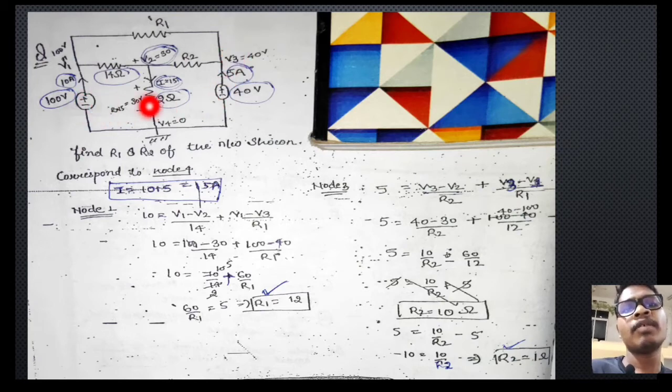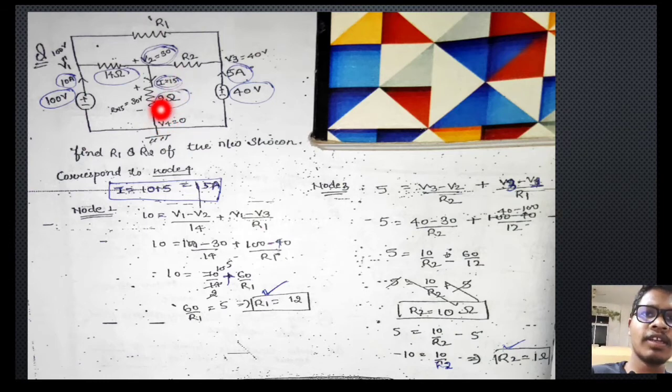So here 10 ampere and here 5 ampere is given, so that will come to this side, it is not going to the upper side, and by KCL this current plus this current is 15 ampere, so here 15 ampere current will flow. So if you want to find the voltage V2, then multiply the current with the resistance, that means 15 with 2, 15 into 2 is equal to 30, so V2 is equal to 30.